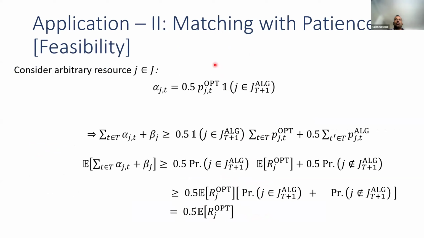Okay. So is this solution feasible? Well, we pretty much follow the same steps to see that it is. The dual constraint now is just summing up over all T, keeping J fixed, the alpha JTs, plus the beta J component. So once again, I have this 0.5, this indicator that is 1 if J is available in ALG at the very end. And this is just the reward of opt from T. And this part is the reward of ALG from T. So I take expectation over all of this, and then these two probabilities just sum up to 1, and I have half of the opt. So here nothing changed. Any questions about this?